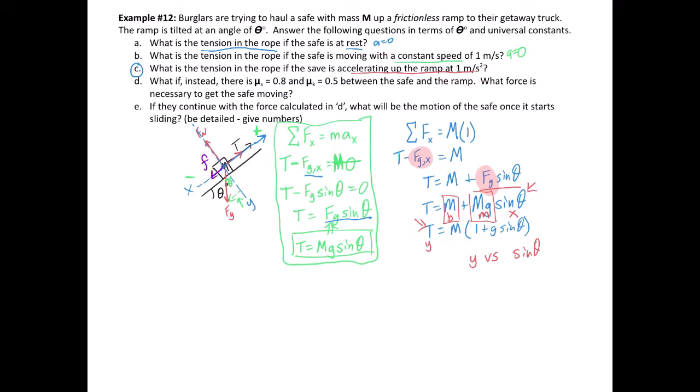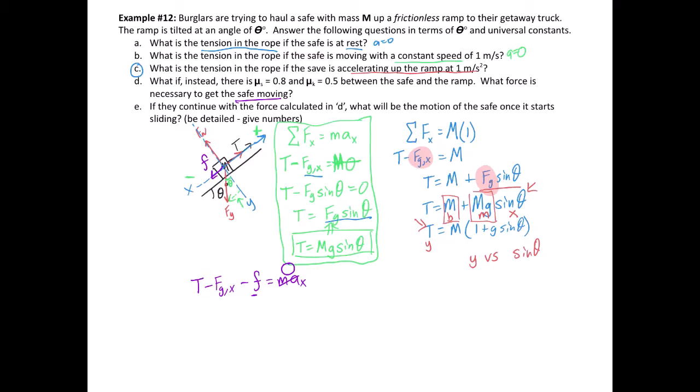So it's going to be a very similar equation to what we've been doing, the sum of the forces in the x direction. But now I'm going to have tension pulling up. I have that force of gravity in the x direction pulling down. And I have friction going in the down direction, which is equal to max. Now, any amount of acceleration is going to be enough to get it to start moving, right? And so I'm going to go ahead and set this equal to 0 because I'm going to find out exactly how much will give me 0 acceleration. Any tension that's more than that will automatically cause acceleration.